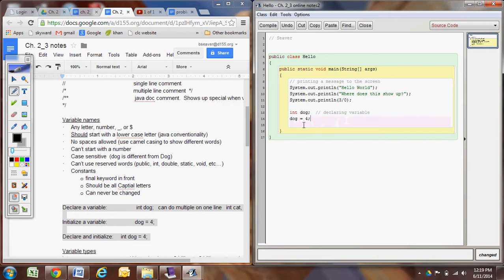Java stores things from right to left. This is very important. The thing on the right side of the equal sign will be stored in the thing on the left side of the equal sign. The equals operator is the storage operator, or it stores things. So this will store, but it always stores things from the right-hand side over to the left-hand side. So if I do dog equals 4 right now, it'll compile and say you're the best. I'm going to put a little comment here and say this is initializing. That's a word that we want to get used to. Initializing means putting something into a variable. We're actually giving the variable an initial value.